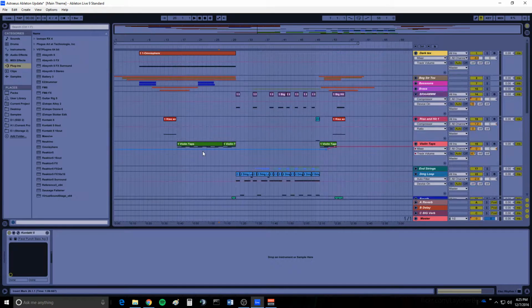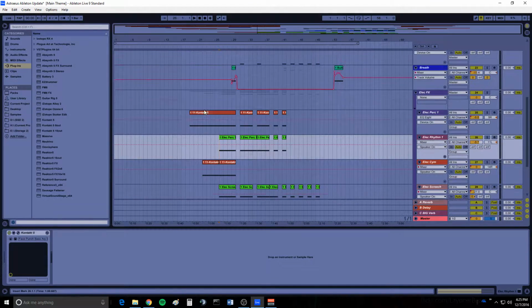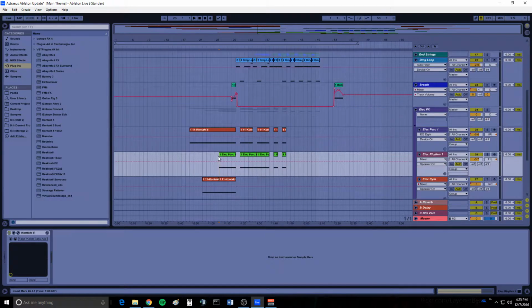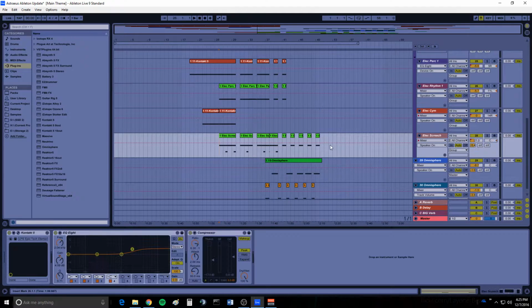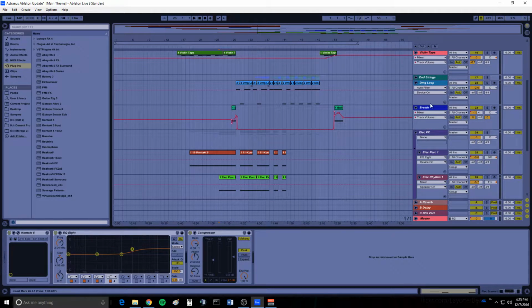Up till now, I had been adding all these layers of textures, and it had been moving, and other things had been getting quieter while other things came in, but it was all still there. And it wasn't until I added this texture that I said, all right, something very drastic and different has to happen now. So after this point, we have this swell of this kind of human breath before this huge, massive hit comes.